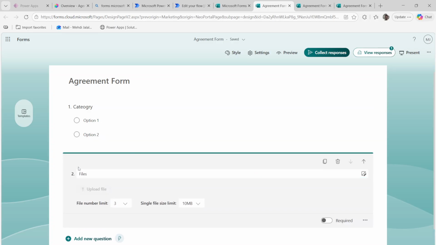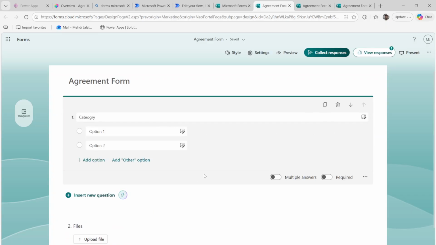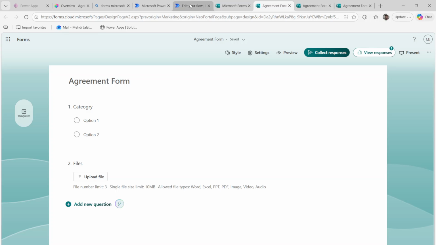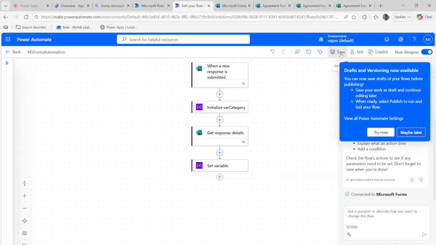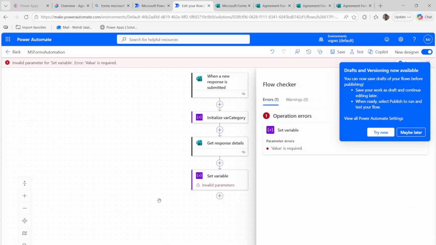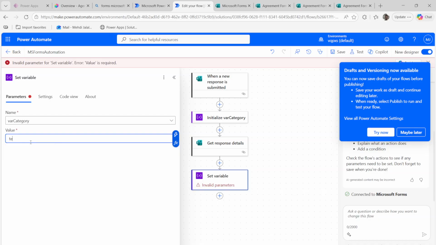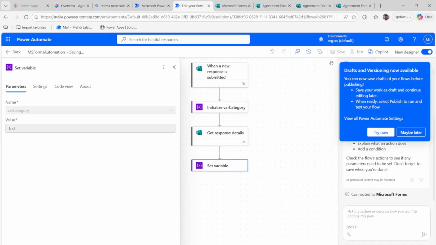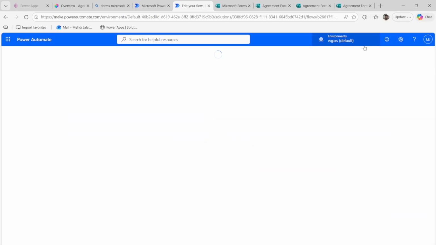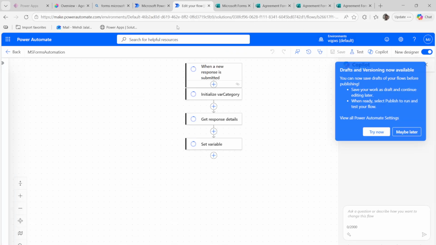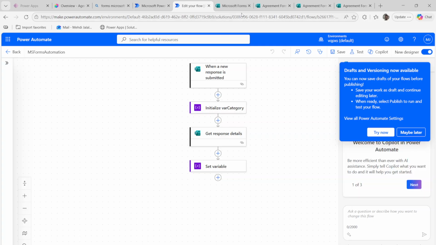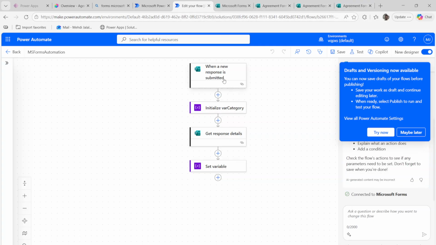I just need to have the file uploads and then the category, just these two. For that to reflect in our form, I need to save this one. Right now I'll put the test. Usually you have to refresh so that your form's values get the latest changes.